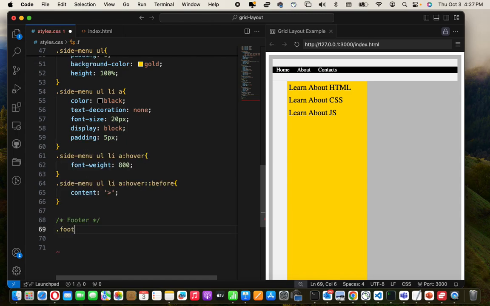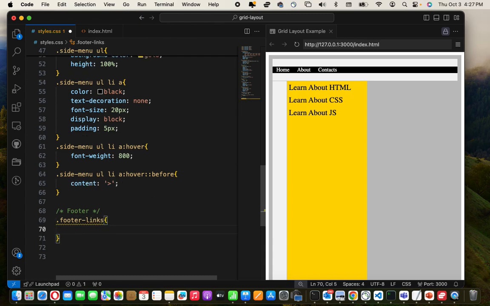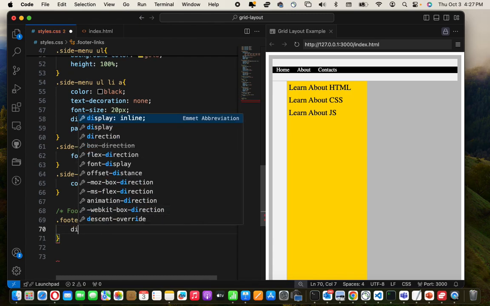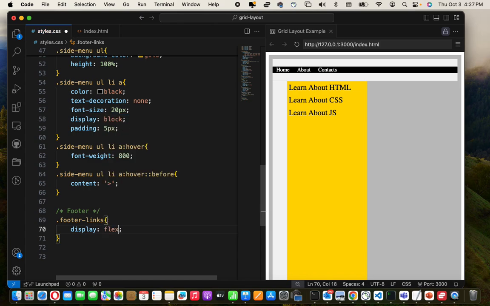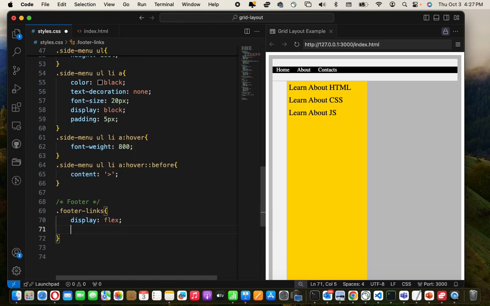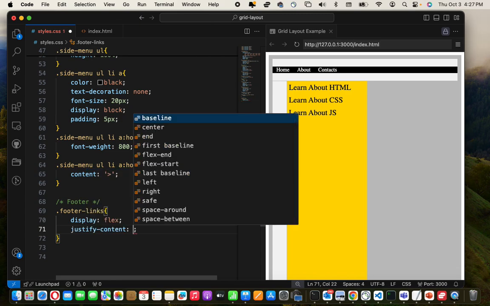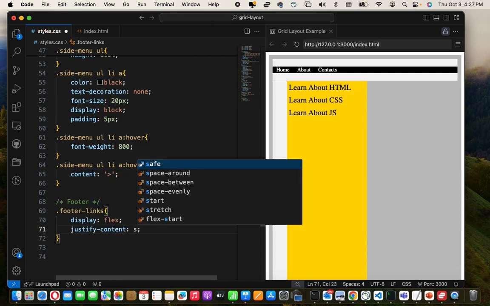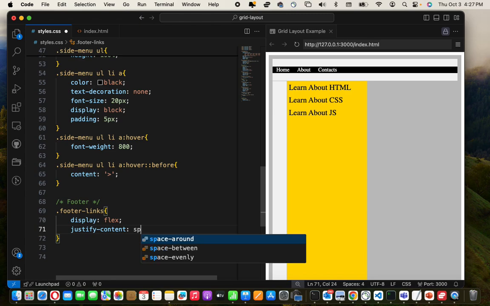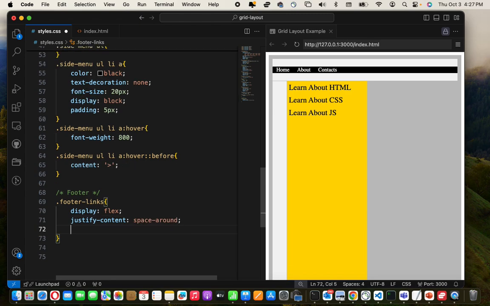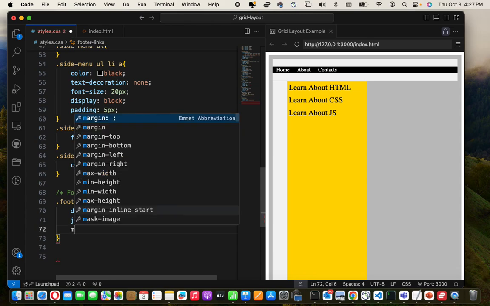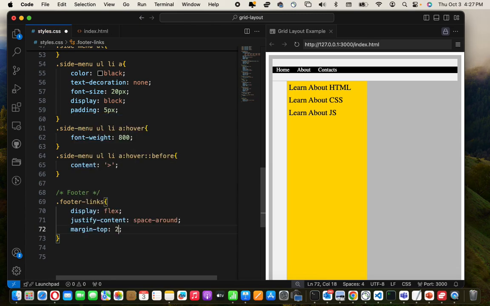And this is going to be footer links, display flex, justify content is going to be space around. And it's going to have a margin on the top of 20px.